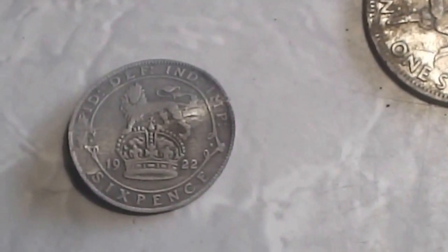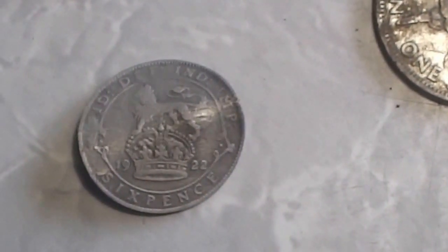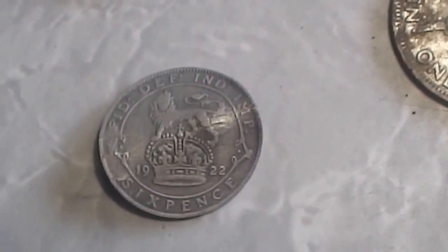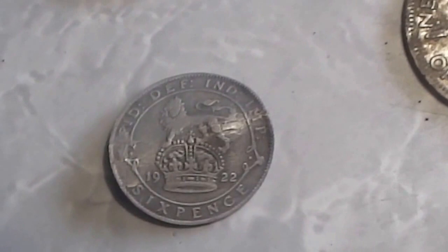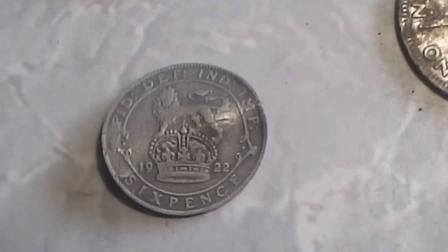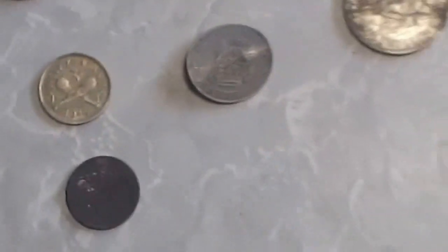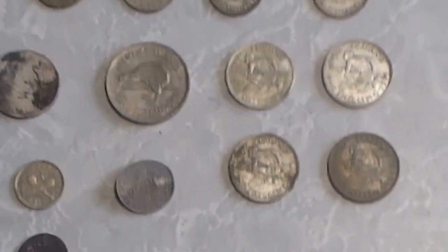And then we've got one that's probably been hit by a lawnmower, so it's a bit munched up. So it's a 1922 sixpence. Looks like it's either British or English. Don't know much about it. Might have to do some research. So those are the silver coins.